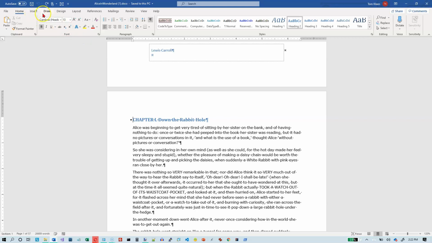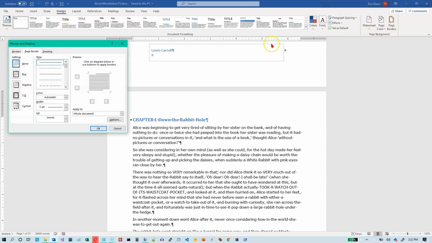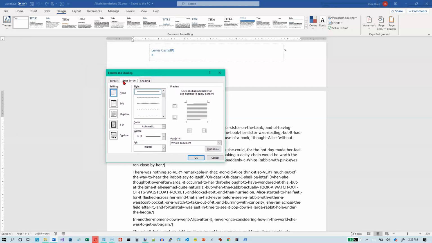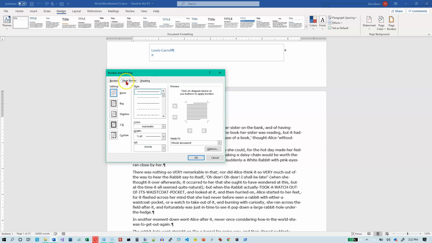And it's not on the Insert command, it is on the Design tab up here, way over here in the Page Background group. So click on Page Borders, and we get the following dialog box. The Page Border tab comes up. There are two other tabs here that we're not really too concerned about. This is, by the way, almost the same as this one over here, except you notice we lose the Art section down here, and I want to take a look at that, so we'll stick on this one.